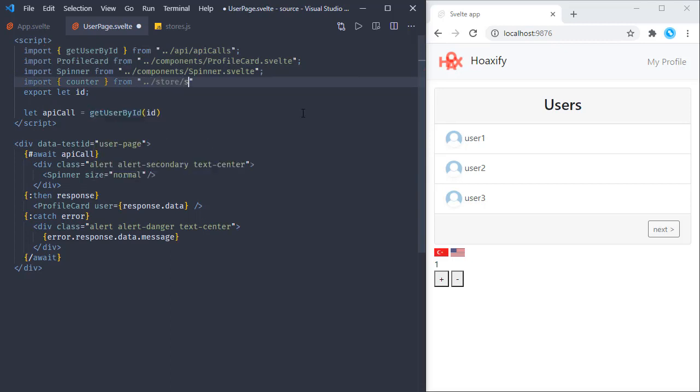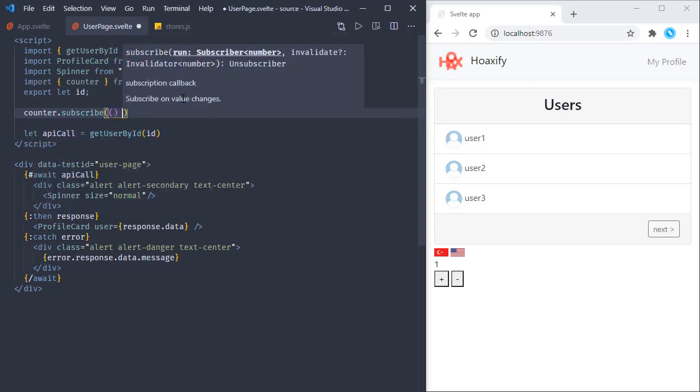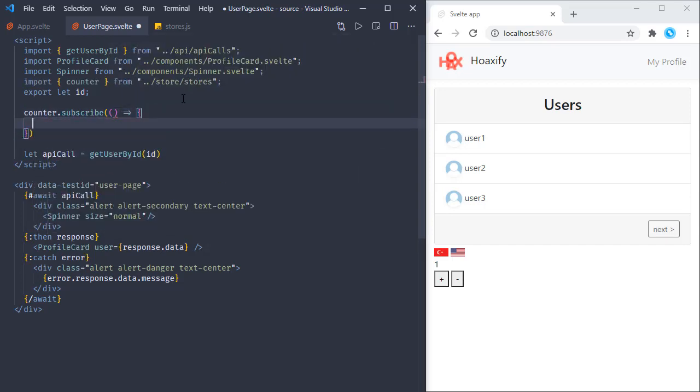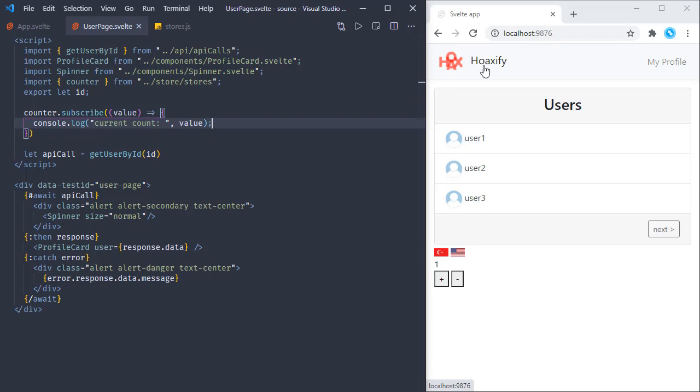There is store folder and there is stores in it, and we are going to be calling counter.subscribe, and this is going to be calling this function with the latest count value in it. And let's just console log this value. Current count is this value. So saving this one.